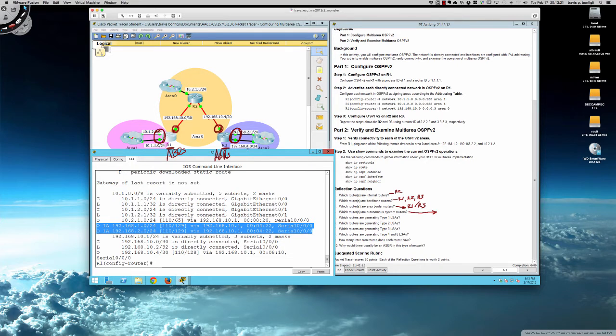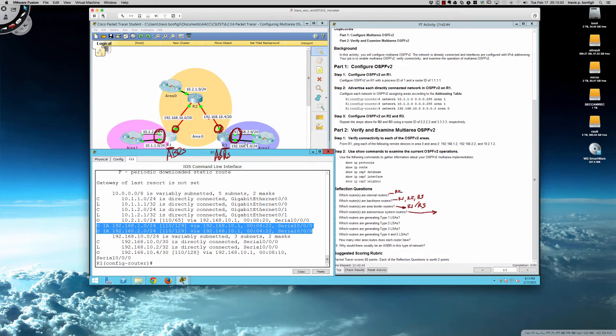And so we're going to actually answer a question here that'll be asked in a few steps. So what happens out here, right, is which routers generate type 1 LSAs? And the answer to that is every router generates a type 1 LSA for itself to represent itself and to represent the networks that it knows about, right? So every router generates a type 1 LSA.